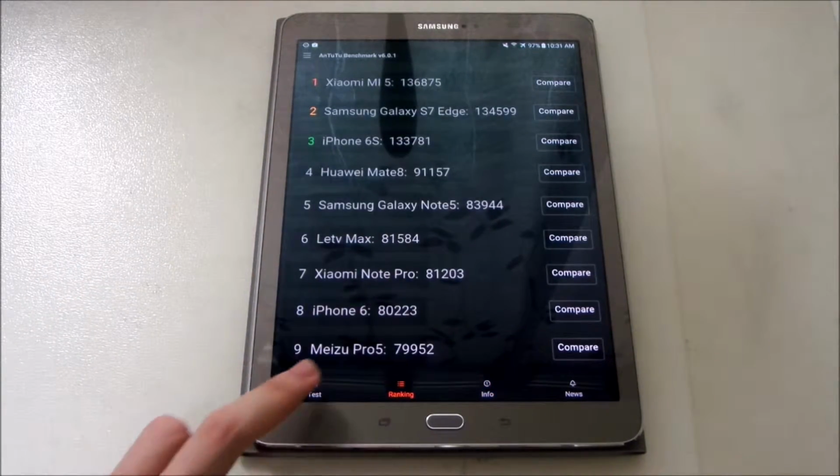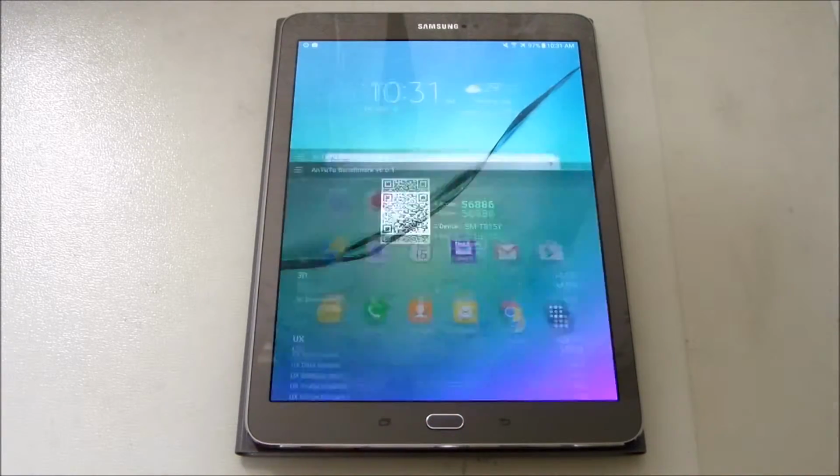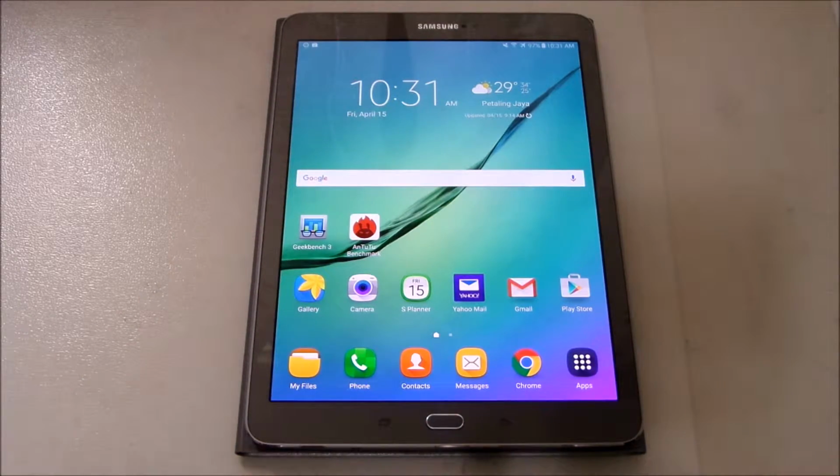Guys, that's about it for this video actually. So thank you so much for watching this benchmark review. Overall, in terms of graphics, this tablet won't perform everything at the best because the graphics card can't handle the amount of pixels you have to push. But in CPU performance, it's very good, it's decent, it's fine. So you should perform day-to-day tasks without any issue with this tablet.